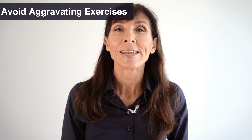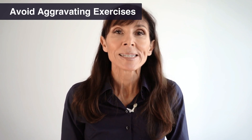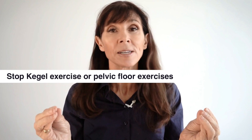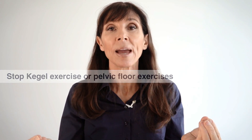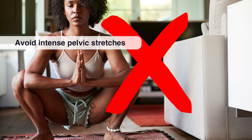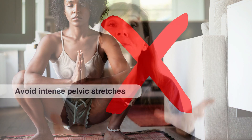The fourth thing to mention is rest — specifically rest from aggravating activities. Some people have a mistaken belief that certain exercises will help with pain relief when in actual fact they'll make things worse. Things to avoid include: first, Kegel exercises or pelvic floor exercises — don't start these when you're in moderate to severe pelvic pain, as they will actually increase pelvic floor muscle spasm and tightness and exacerbate pain. Second, avoid intense pelvic floor muscle stretching and intense stretches around the hips and pelvis — this is a time to rest and recover, not intensely stretch, as stretching muscles in spasm can aggravate pain.